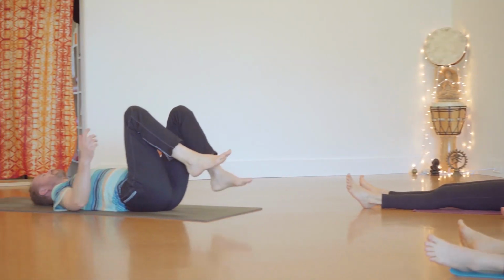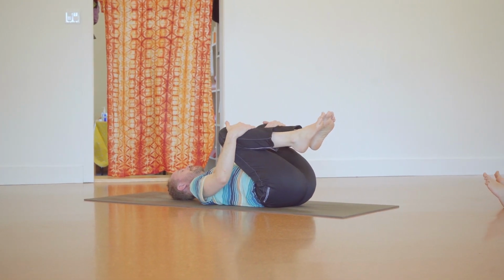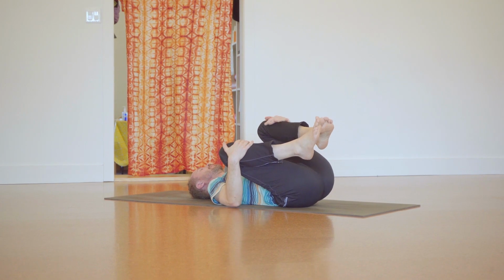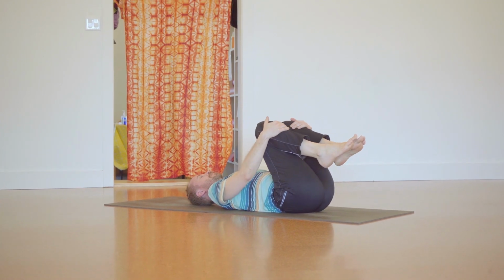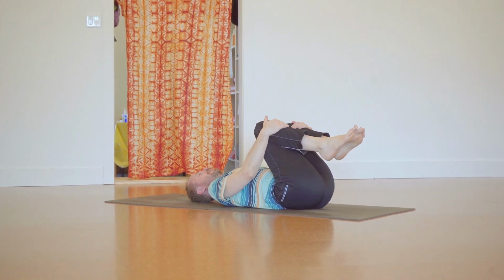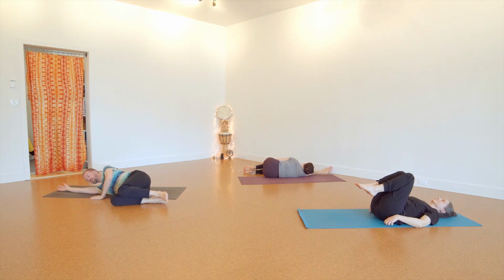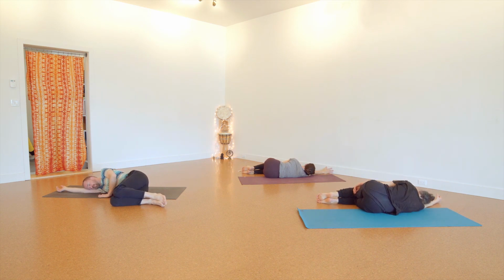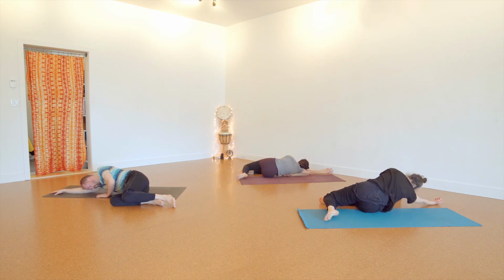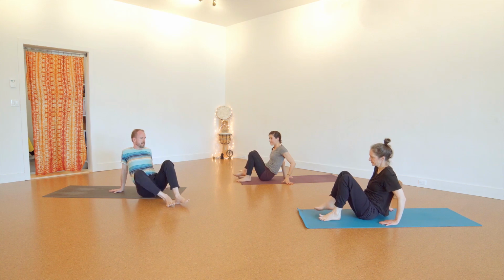To come out, you could begin to bring your knees in. You could hug the knees in, and if you want, rock from side to side, back and forth. Then gently roll over onto your right side. You could sweep your right arm under your right ear. Then placing your left hand on the floor just in front of your chest, start to push down into the floor with your left hand. So your head comes up last, and you're coming up into a seated position.